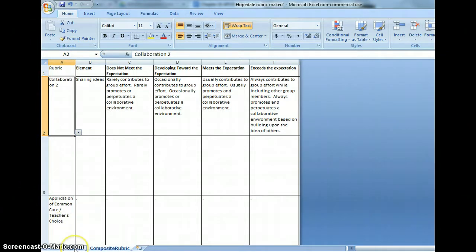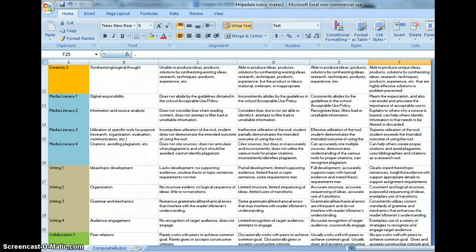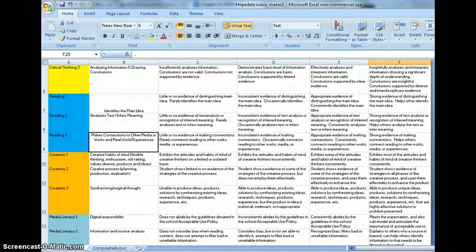So then if I go back to rubrics, and I want them to be able to, within the reading, pick out the key words. So I'm going to scroll up to reading, and I have identifies the main idea, analyzes the text. I want them to analyze the text. I want them to analyze the author's point of view.